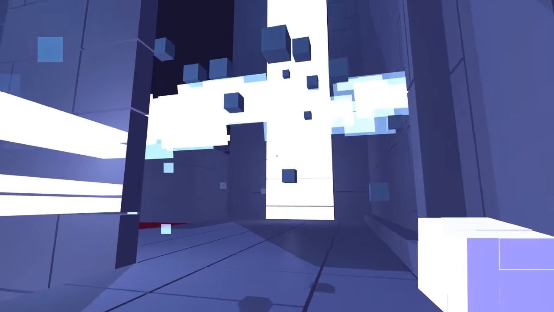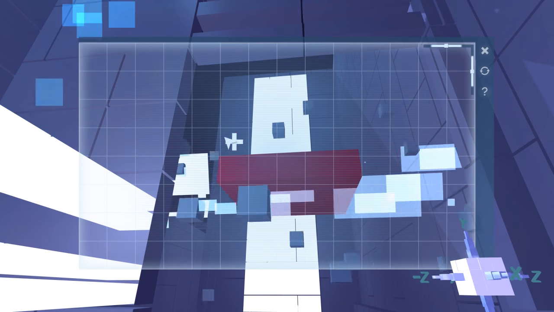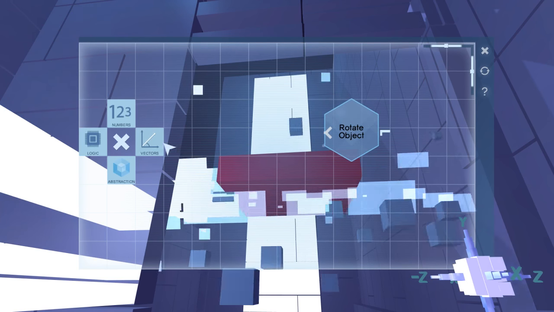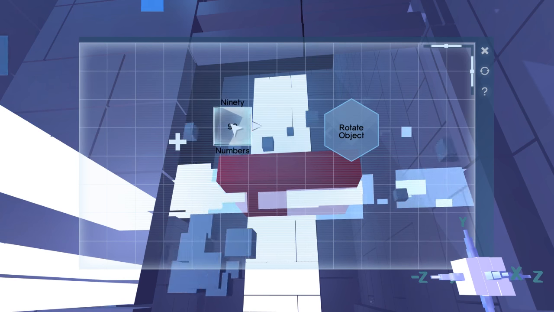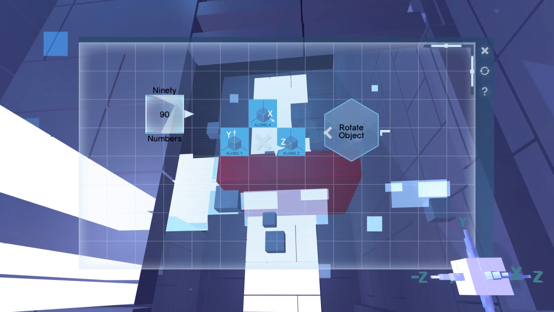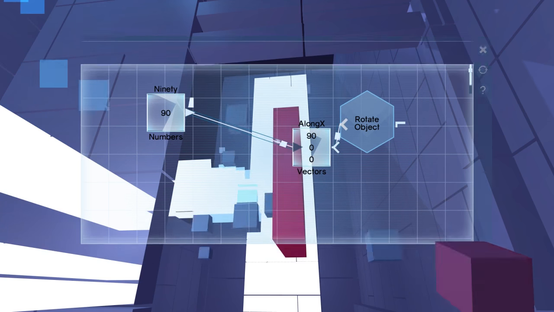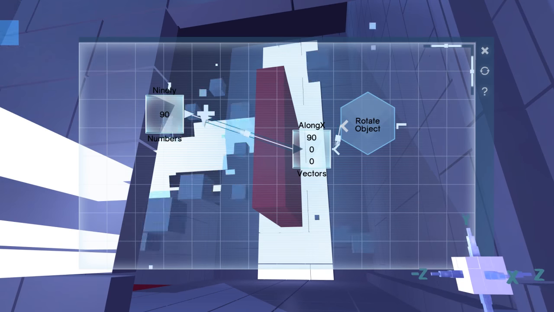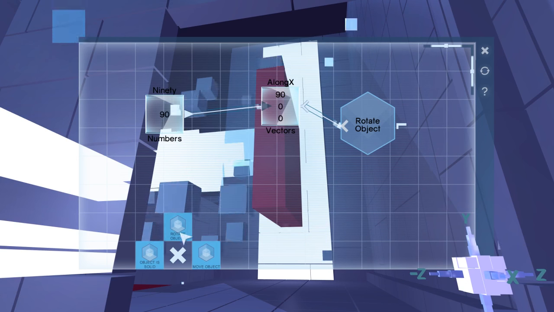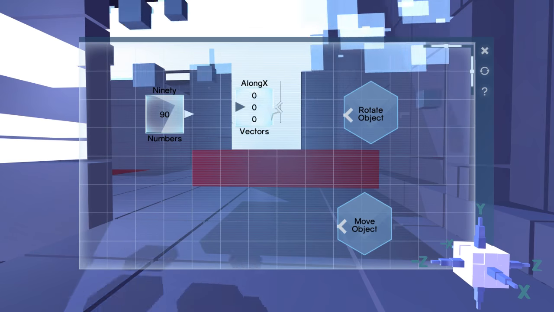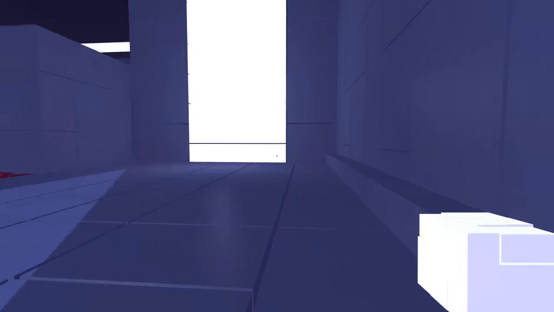Oops, my bad. I thought I wasn't quite reaching that far up, I was mistaken. Huh. Yeah, what do I do? How do I rotate this thing is the question. Rotate objects, there we go. We just got this one. Rotate. 90. Not enough though. Vector. Rotate along the x-axis? There we go. I've nailed it, but now it's too high. My bad. We'll just have to move it. I got this. Except I can't move it on negative Y, can I? There we go. Just had to move it down a little bit. Now we're in the clear.